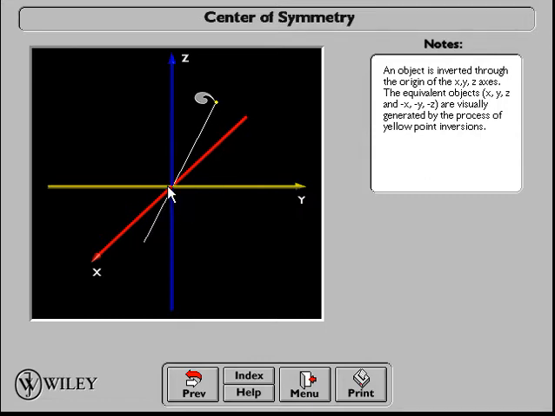We have here an object, here we have the center of the symmetry, here we have the x-axis, the z-axis and the y-axis, or ABC, or 1, 0, 0, 0, 0, 1 and 0, 1, 0. Now we can move this object through the center of the symmetry to that side. That means x, y, z. We have then x, y, z, and we are getting then minus x, minus y, and minus z.